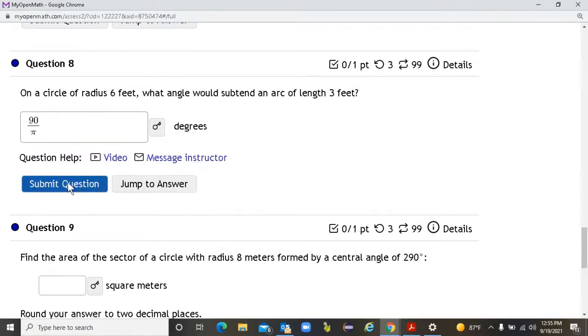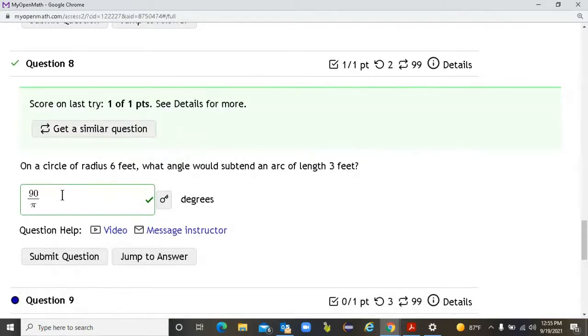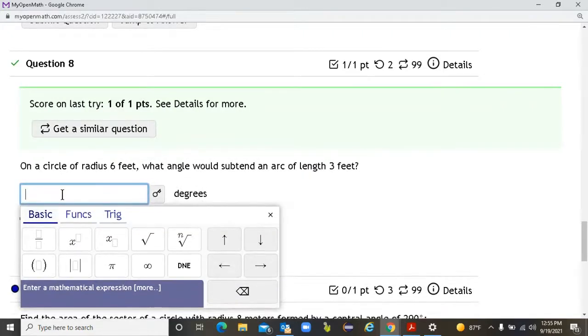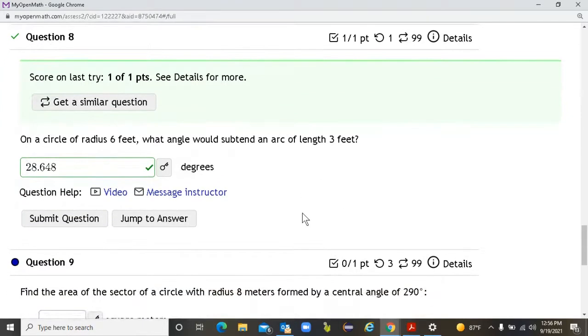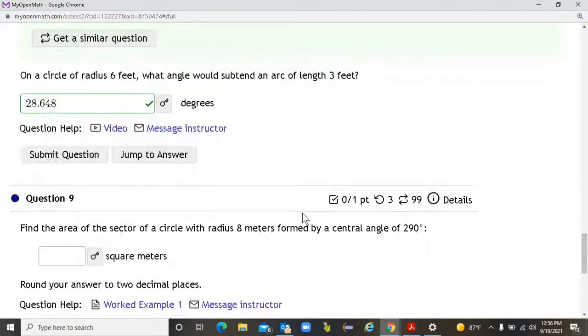And it already has the degrees on it. Okay, so it was fine with that. Just for the heck of it, let me put in the decimal and see if it would accept it. So 28.648, that's in degrees. Again, remember they were kind of trying to trick us, and that was fine too. Okay, so it didn't specify and it didn't care.